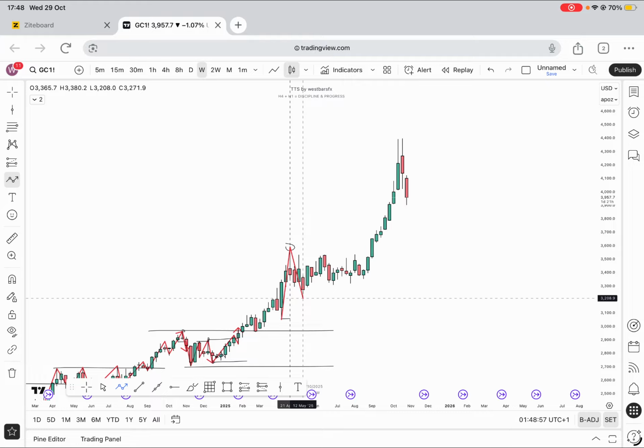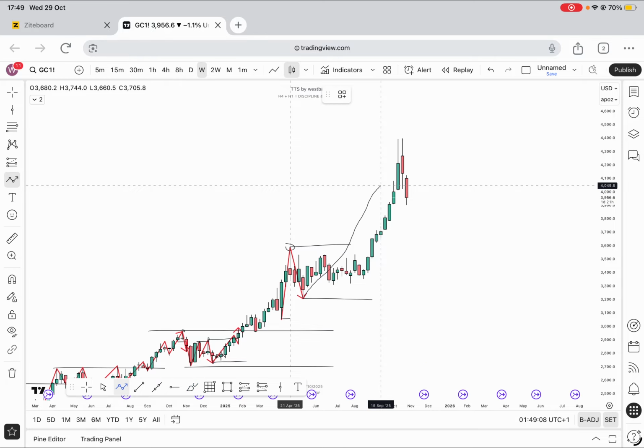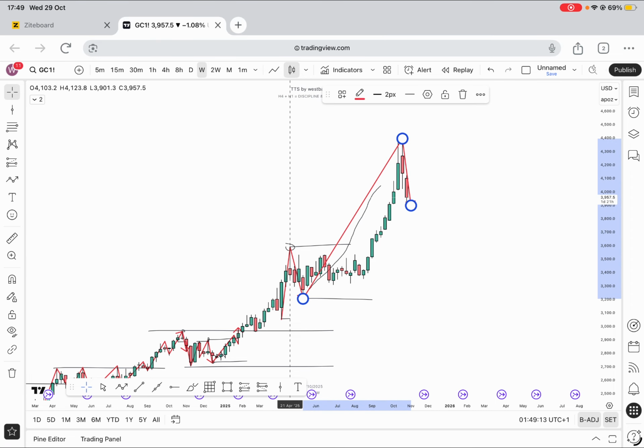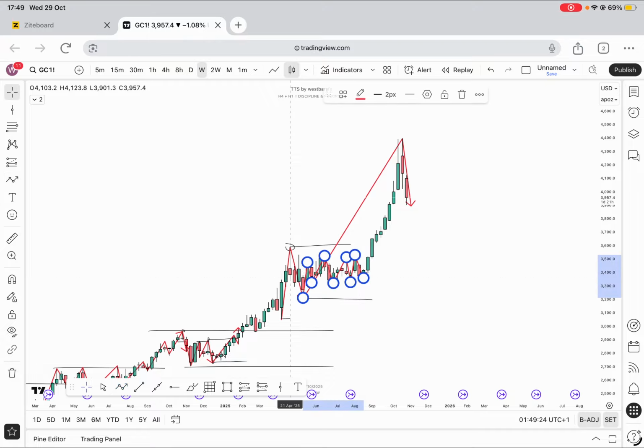Then remember that every structural leg must break a previous high or a previous low. So this is my high, this is my low. If I'm going to draw a structural leg, it must break. So it has to be this. Sorry guys, it has to be this guy and then this guy. Okay. The moment I start doing something like this, I'm already drawing a structure that does not belong to the weekly time frame, right? I'm drawing a structure that belongs to another time frame entirely.